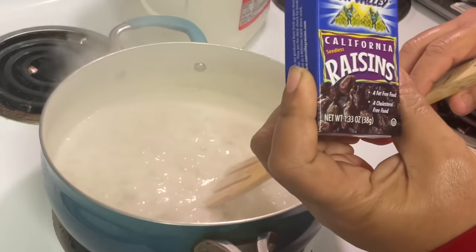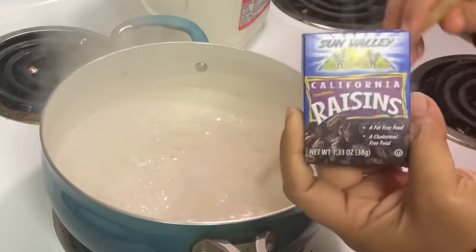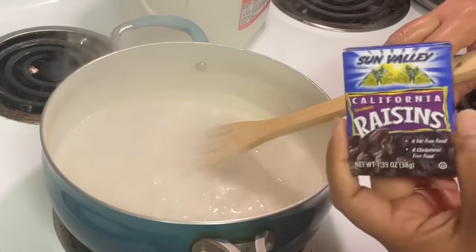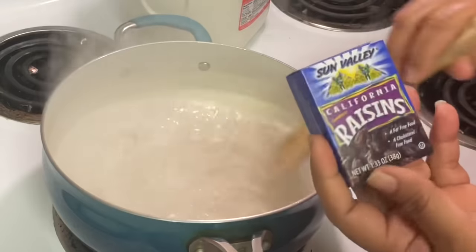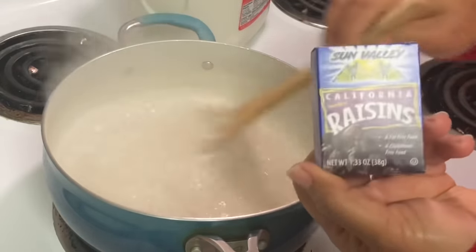I'm also giving him raisins for him to add in his porridge, because I don't want to add it right now because it's going to be all mushy in there, but he's going to add it himself when it's time for him to have his porridge, guys.